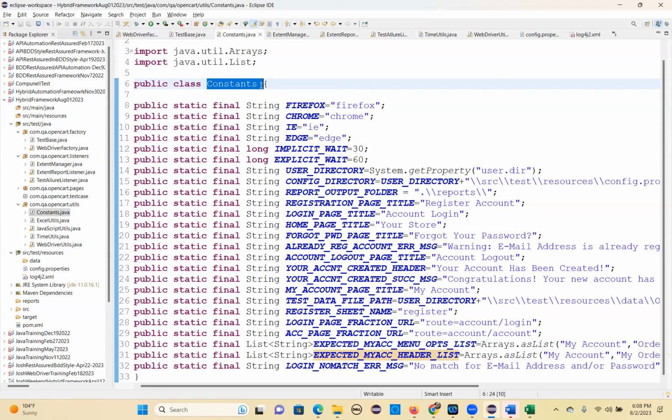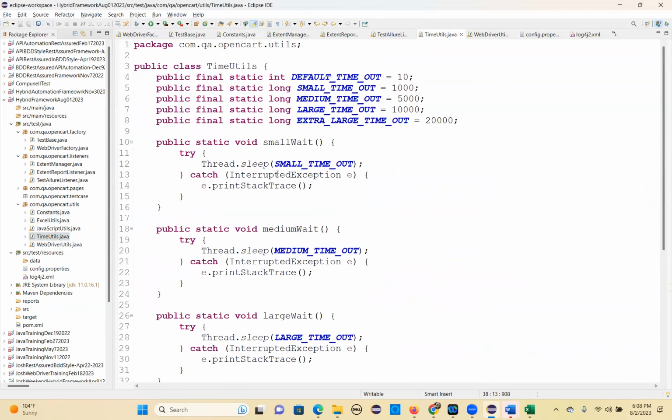And then we have Excel utils, JavaScript utils, time utils. Time utils is very simple. A small timeout, how much? 1000 milliseconds. Medium, 5000. Large timeout, 10,000. Extra large timeout, 20,000 milliseconds. So small wait, medium wait, but internally Thread.sleep is used there.